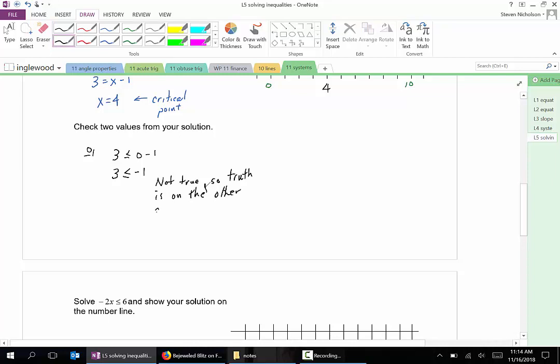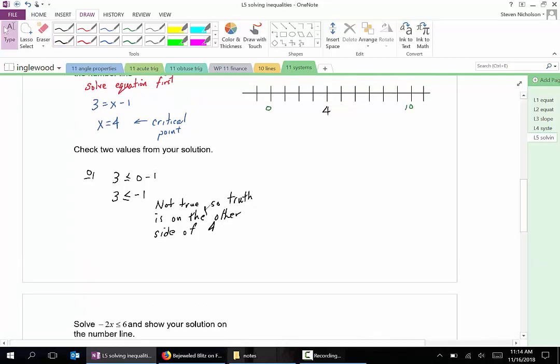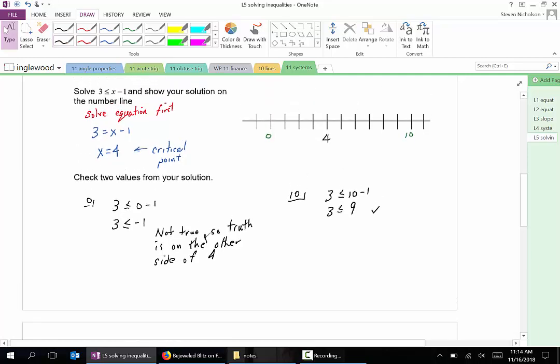Now, if you understood this, you could stop right now and you could draw that graph, or you could write the answer. And we'll write the answer last because our picture will show us the answer. So I'm just going to play for a second, and I'm going to choose 10. I just want to show you that 10 will work out to be true. And we're just checking this inequality. Is 3 less than or equal to 10 minus 1? Is 3 less than or equal to 9? And that's absolutely true.